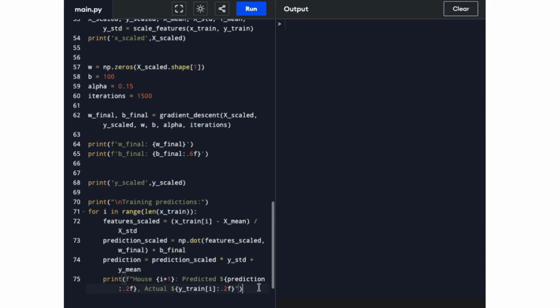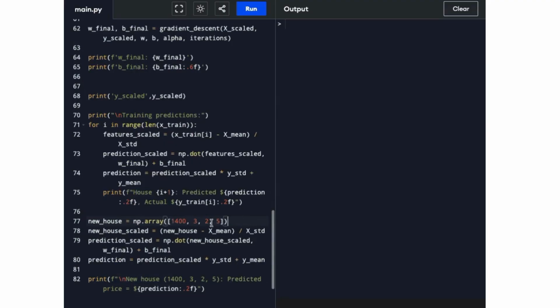Now let's try to predict the price of a new house. The area would be 1400 square feet, number of bedrooms would be 3, floors would be 2, and let's say age would be 5. Now let me quickly write the code. So as you can see, I've defined the new house and scaled the features, then predicted the price. Remember, it's the scaled version, so we need actual values like 5000 and not 500 or 5. So I've got the actual value by multiplying by the standard deviation, adding the mean, and predicted the price up to 2 decimal points. Oh, by the way, one change, this is capital Y, not a small y. Remember that. Let's run our algorithm.